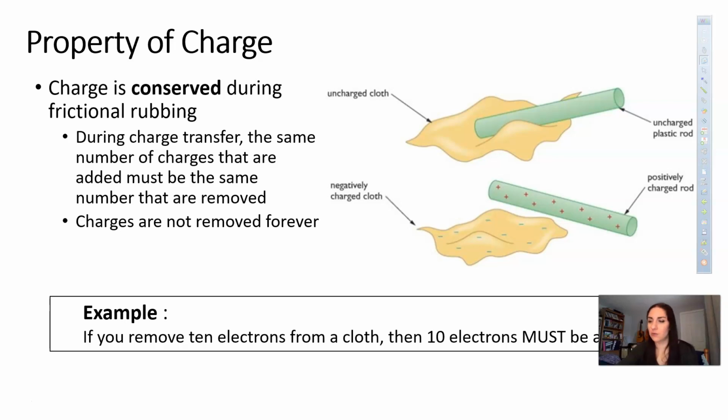And same thing, when you remove the charge from one object, it doesn't go into the abyss, it goes somewhere else. Generally what happens is if you charge an object, say I charge this and leave it here all day, it's no longer charged because the charge will go into the air and the air will separate that charge and get rid of it. So that's usually what happens. But those charges that were lost on this can in fact go somewhere else.